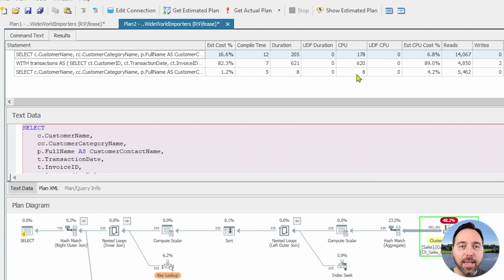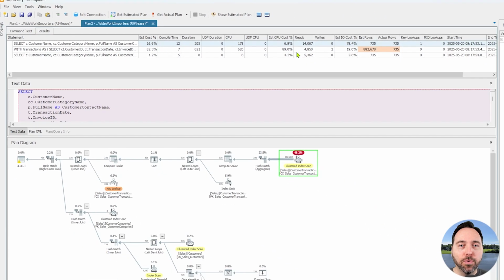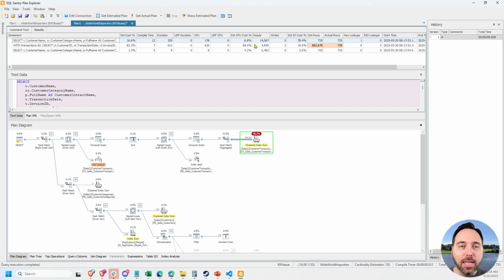Looking over at the I/O side of the house, we can see that the subquery with aggregation has the most I/O, and that the apply operator is not considerably different from the window function in terms of number of reads. Now let's peek at each query and see how its execution plan has changed with a large dataset.